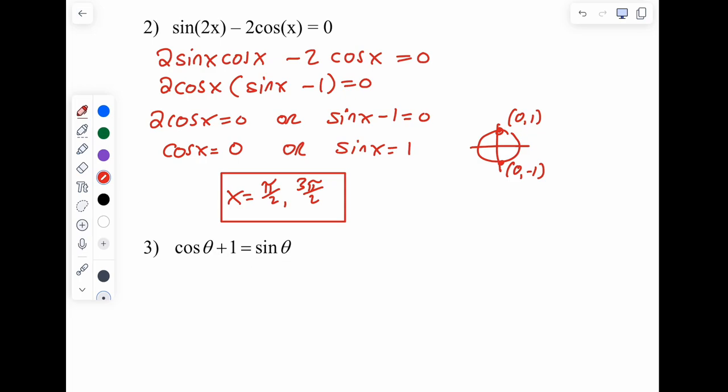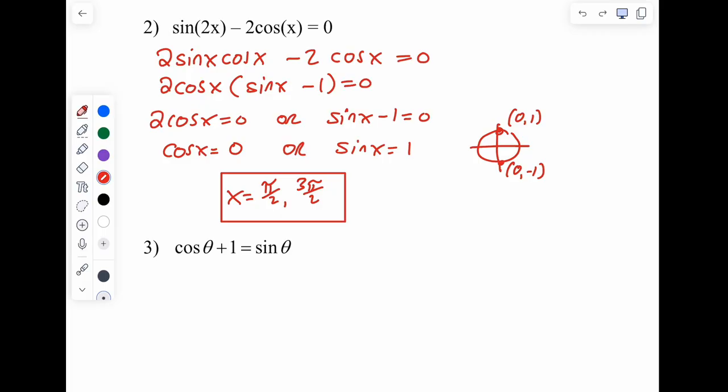On the homework, on problem number 7, it was something like this. It was like cosine squared plus 1 and sine, I can't remember what it was, but those were squared. Now, if I have a sine squared, I can make it a 1 minus cosine squared, and everything would be cosines. If I have a cosine squared, I can make that a 1 minus sine squared, and everything would be sines. But neither one of those are squared. I cannot make a sine into a 1 minus cosine. Okay, we got to make sure we remember that. Only sine squared can be replaced with something, or cosine squared could be replaced with something, with Pythagorean identities. So I am going to use the Pythagorean identities. I just can't do it right this second.